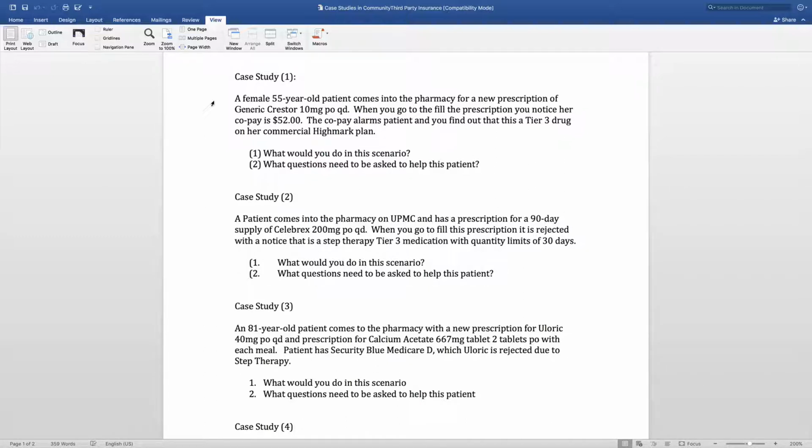So for example, generic Crestor, rosuvastatin. When generic drugs first come out, there's usually about a 6-month exclusivity where only one company makes the product. And sometimes, based on popularity of the product and contracts the PBMs may still have with brands, the cost of the generic doesn't go down in price right away. So one of the things we've dealt with in the last year or two is that Crestor, even though it's generic, is still fairly expensive and is not always in the first or second tier of a plan.